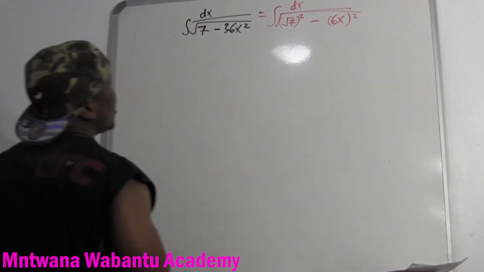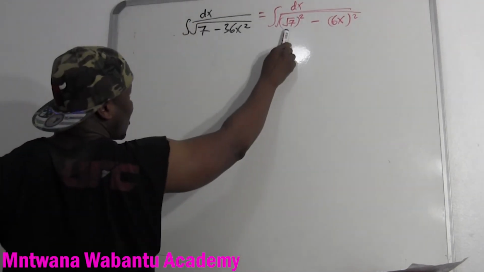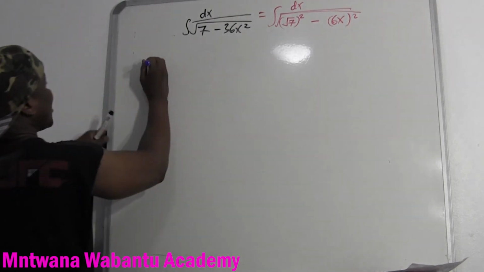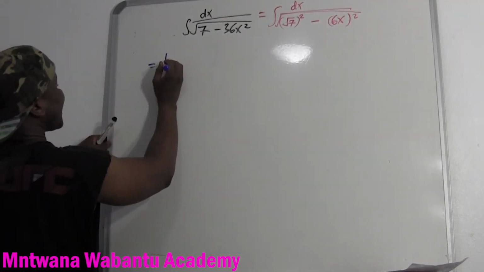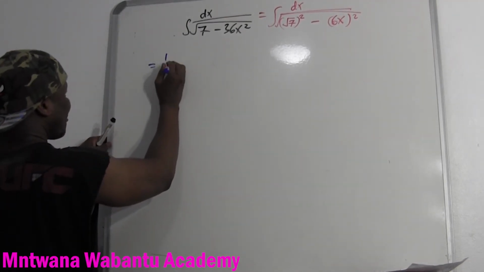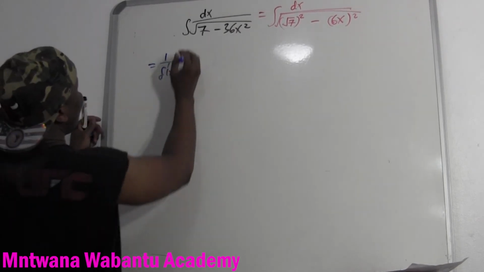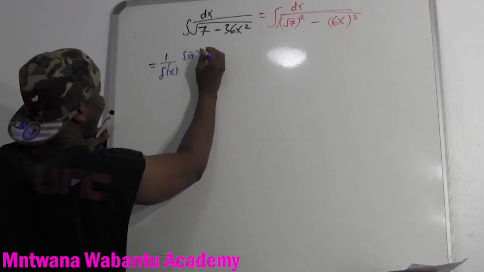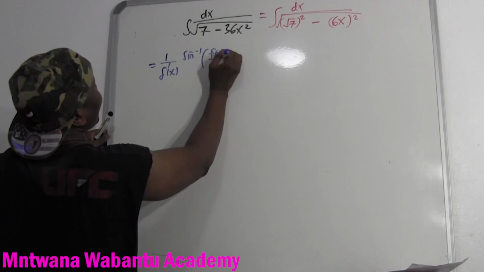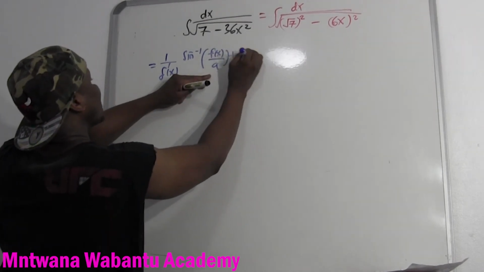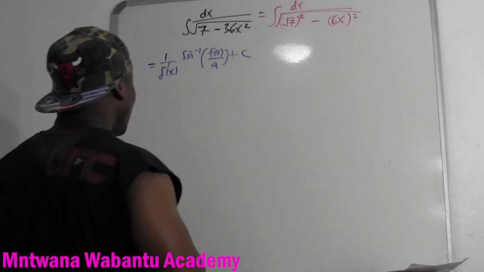See what I'm saying? This is sine because you have a square minus f(x) square. Let me say 1, and when you have a sine, it is like 1 over f prime. Don't write your a for sine. And this is sine inverse, so you can say arc sine of f(x) over a plus constant if there's no limit. You know what I'm saying?